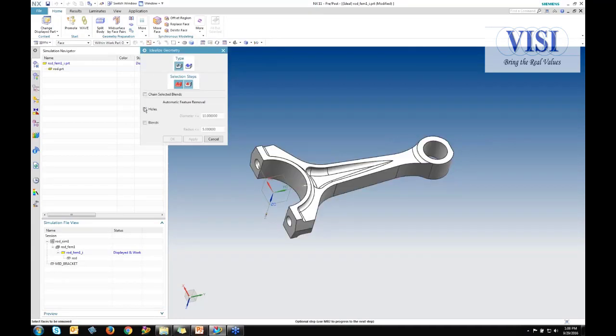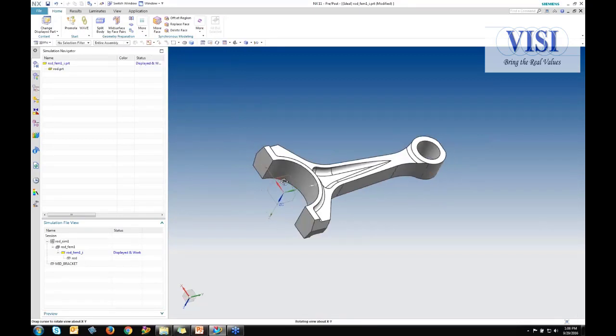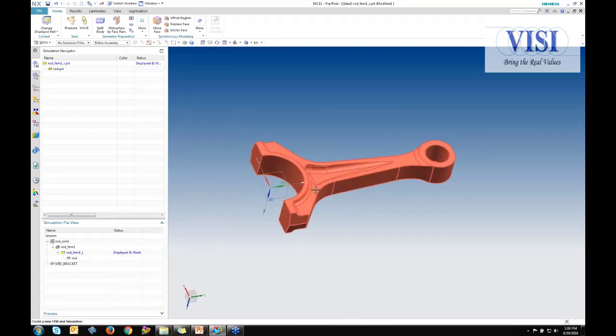And maybe I just want to do something as simple as remove the holes. If I wanted to remove blends and fillets, I could do that. I have synchronous technology, and I have the full application of NX CAD to go ahead and do that. So all I did was remove the holes in the model simply and easily. But maybe I wanted to make some more design changes. I could do that using the simple tools built into the pre-post.